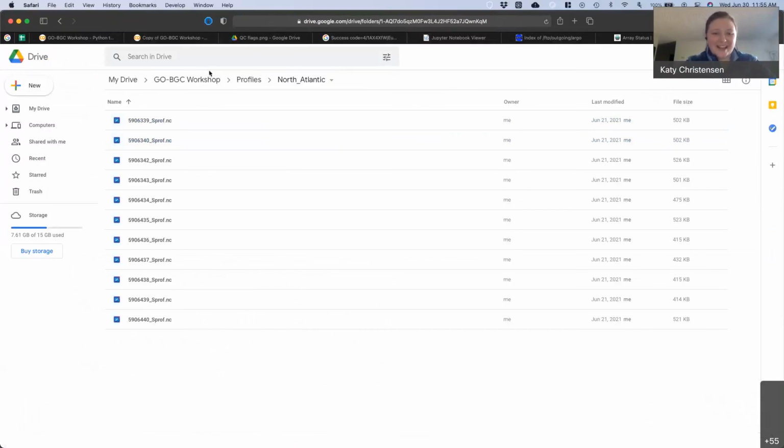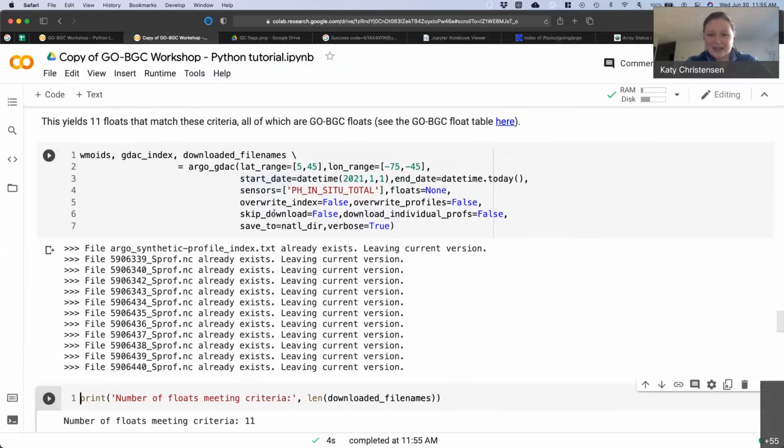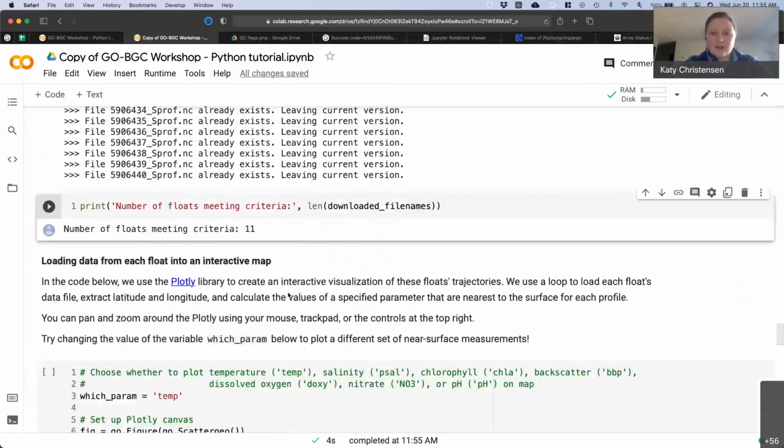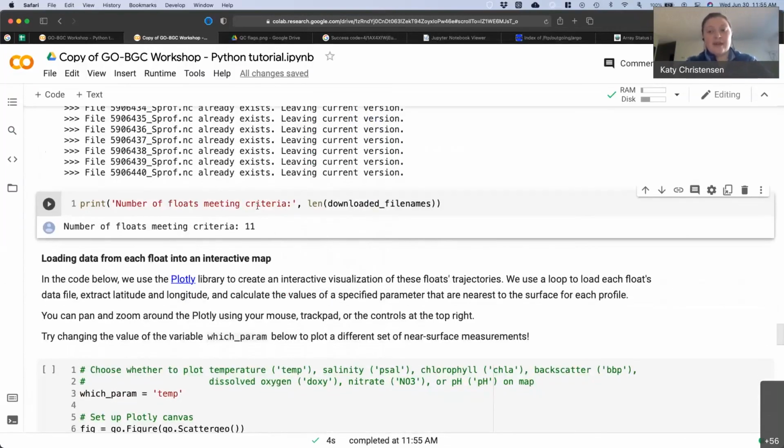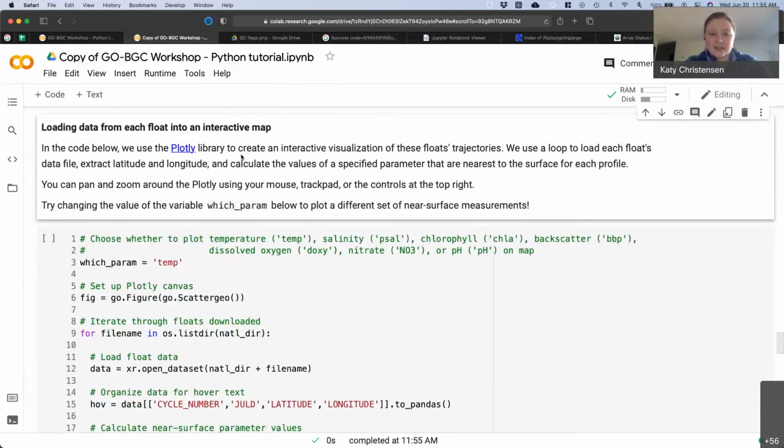So hopefully that runs for everyone. If there are issues, go ahead and toss that in the chat and we can try and diagnose it. But from those files that we've just loaded, we're going to put them into an interactive map using Plotly. It has been created by Ryan. And Ryan, if you have things that you want to say about how this was created or what to look at, go for it. This is actually really straightforward.